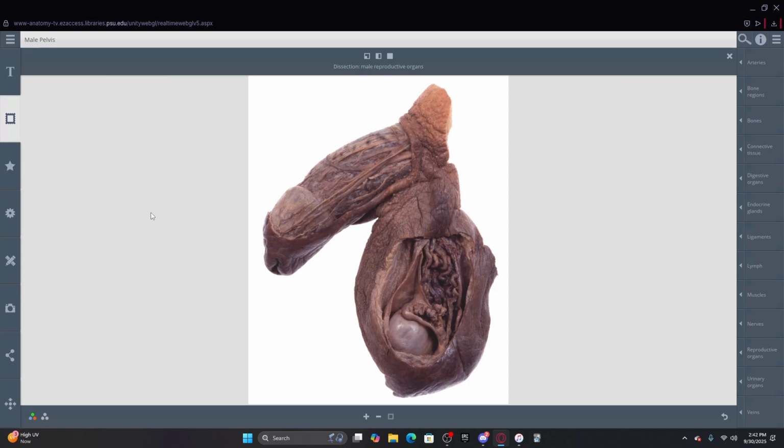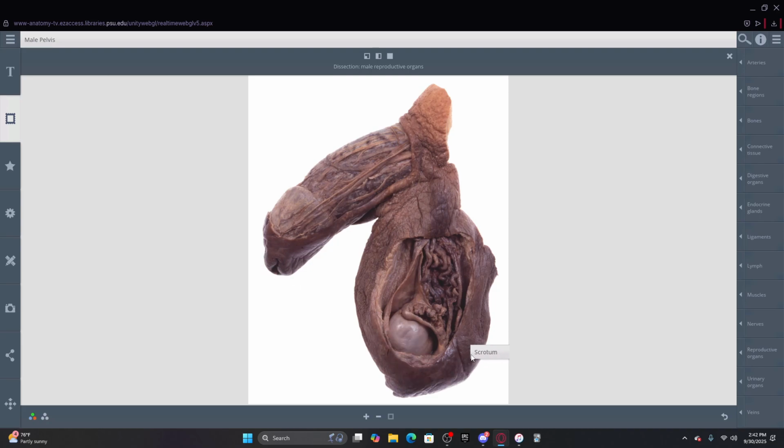Okay. So this is an image of the male pelvis, right? We see the penis here, and we see the prepuce. This is the prepuce, what it looks like, the foreskin. Whereas this would be the glans penis, the head. That's what I was trying to show in the previous image of the 3D male penis. But this one is an actual dissection, and it shows the difference between the glans penis, which is right here, the head, whereas the prepuce is the foreskin. We can see that here. So I thought that was a good image to show you guys.